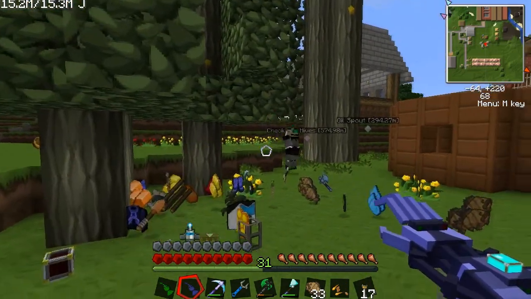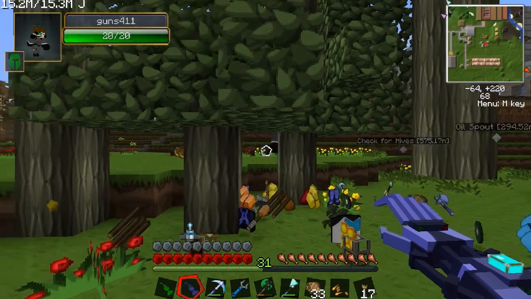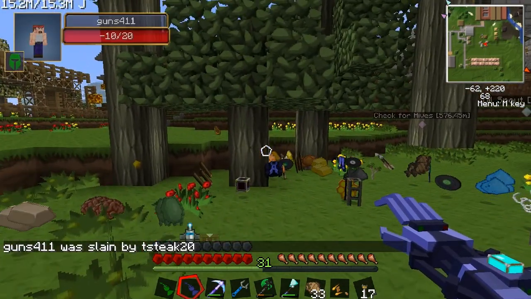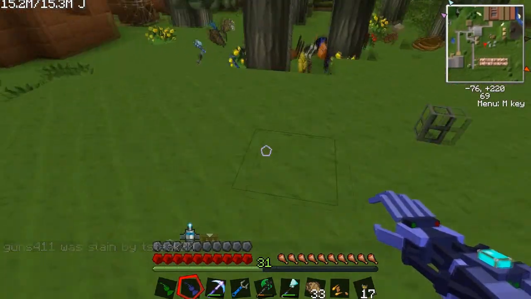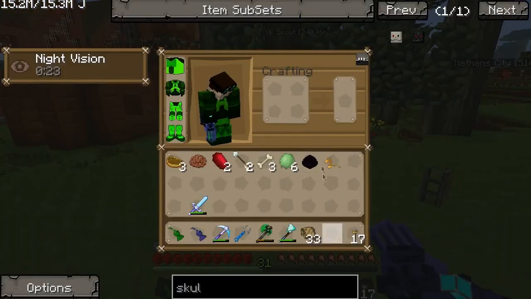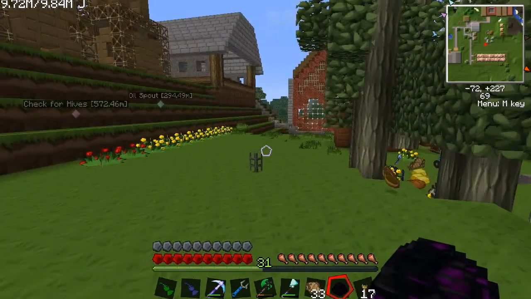You don't get my dragon egg. Don't even think about it. Wow. You were such a dick. Hey, Nate. Who's getting your dragon egg? Who's getting your egg? I'm coming, baby. So slow. I'm coming.